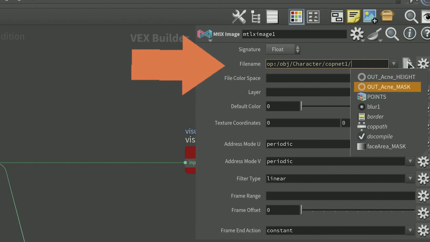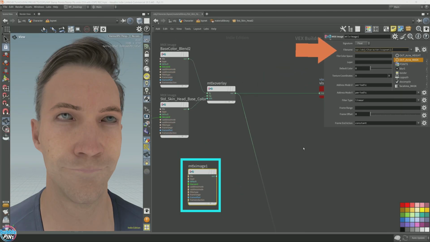I never did a color image in COPS. And there was a reason for that. I prefer to re-ramp the colors in Karma rather than doing it in COPS. It's just much easier to change the colors because I don't want to keep flipping back and forth between the networks. Karma's the last stop, and fixing the colors is something you're going to be doing quite a lot up until the end. It's much better to have it in here, in my opinion.